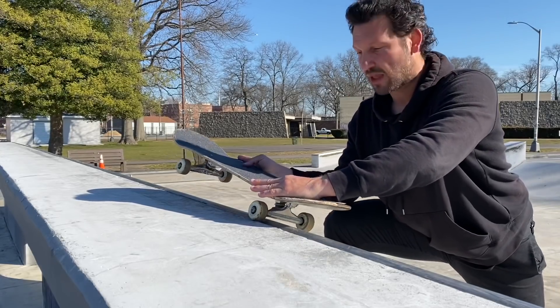If I'm almost looking straight ahead where I'm going, it naturally starts to just turn and bring me into the ramp. For some of you guys, it's going to feel more comfortable to grind the backside 5-0 with your whole truck on the coping, but I really recommend trying to break that habit and just learning it with your one wheel on the coping. It'll just make it a lot easier down the road when you're learning tricks like 5-0 grind to fakie and other tricks like that.